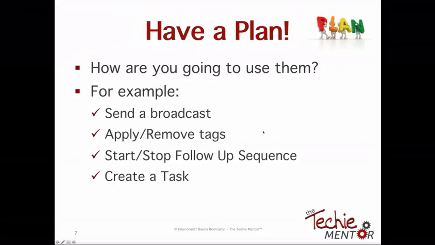So as I mentioned, have a plan on how you're going to use your action sets. And this is something where you can work with your clients to really say, okay, we're going to be using an action set. What is it that you need to do? And maybe list the things. So like I said, send a broadcast, apply or remove a tag, start or stop a follow-up sequence, and you can create a task.